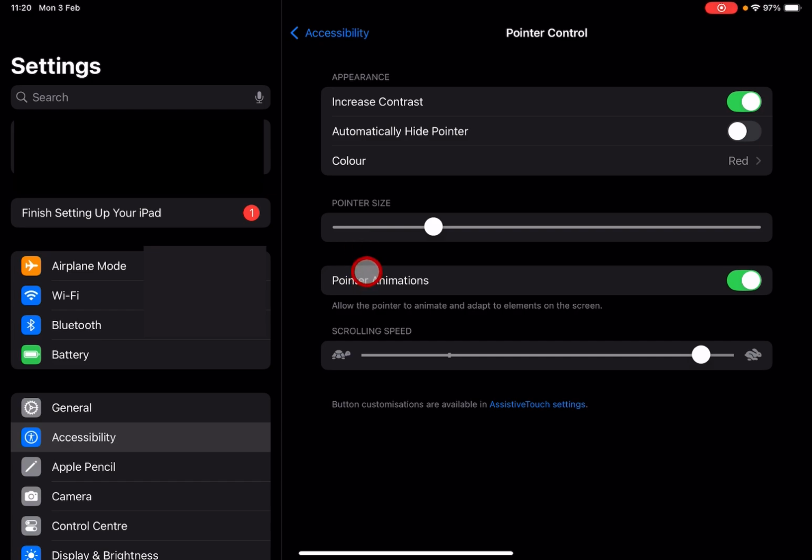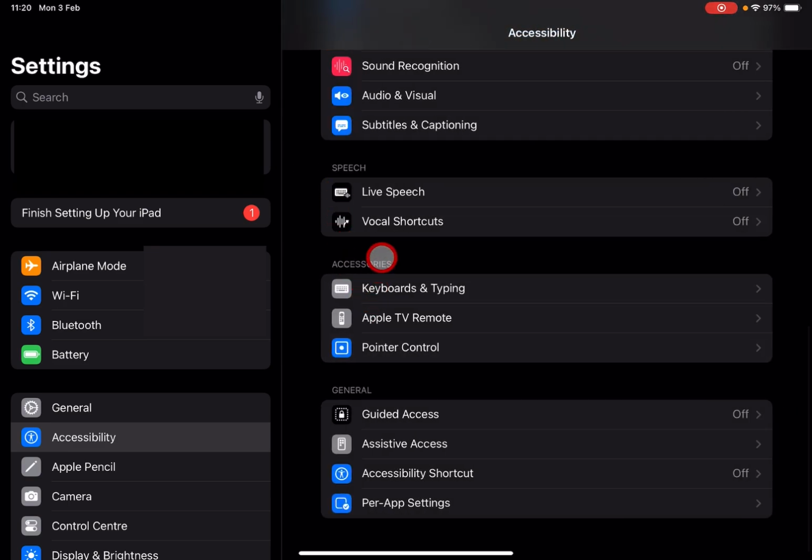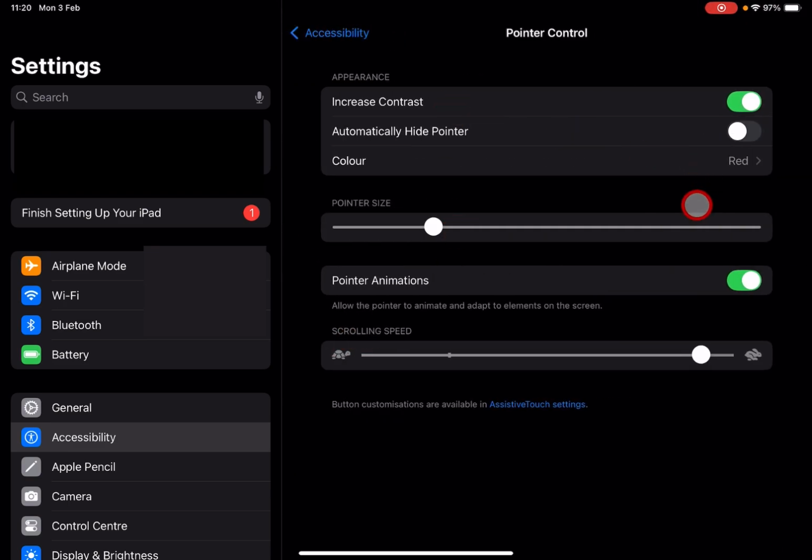And the other thing is, where is it here? Pointer animations. So if I move, so where it says Accessibility here, if I move to this, you'll see that the pointer will change to encompass the entire accessibility kind of thing. Let's go back to Mouse Pointer. But if I switch this off, then the pointer will just remain a pointer, if you know what I mean. So it depends. That's a totally personal preference to you. So I'm going to switch pointer animations on.